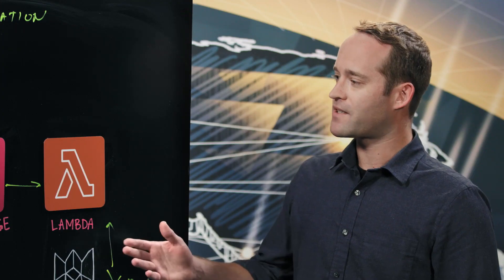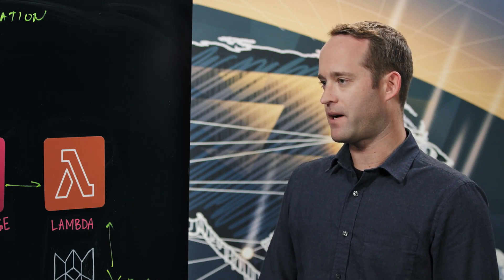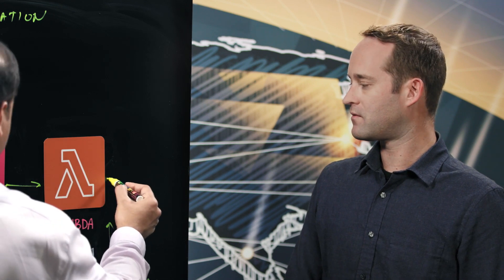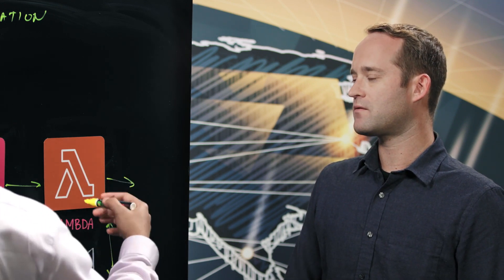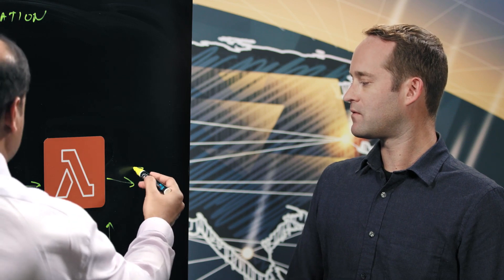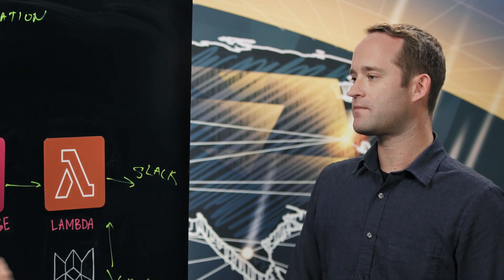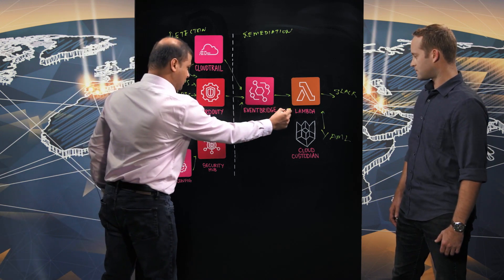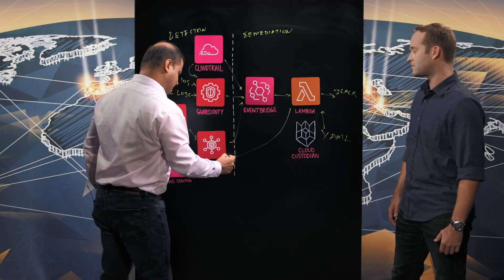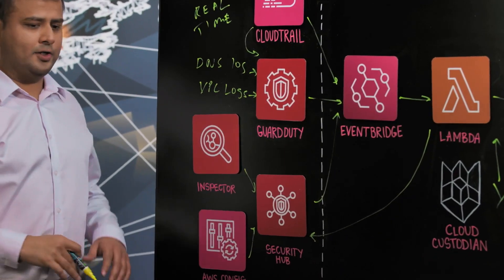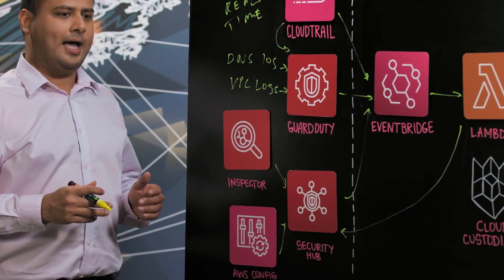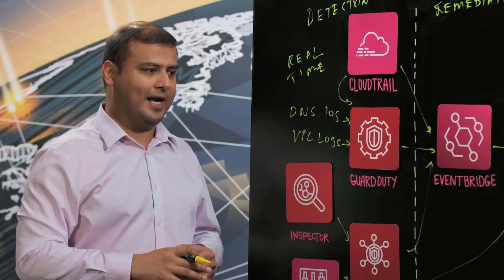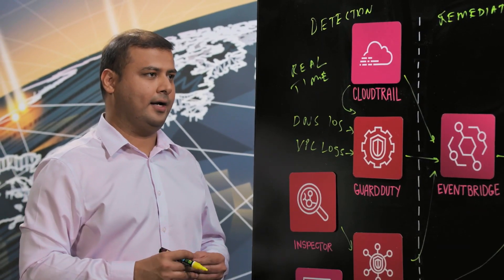Now, that's really cool. So, let's say there was a remediation that happened. How would you get notified about that? So, the Lambda, once it takes action, it pushes what it did and when it did to what resource to a Slack channel which is monitored by security engineers that notifies us that a specific event happened. Lambda also pushes an event to Security Hub which we use for monitoring all our accounts so we know at what time something was fixed. So, we have two ways of monitoring what action was taken and what was prevented in our environment.